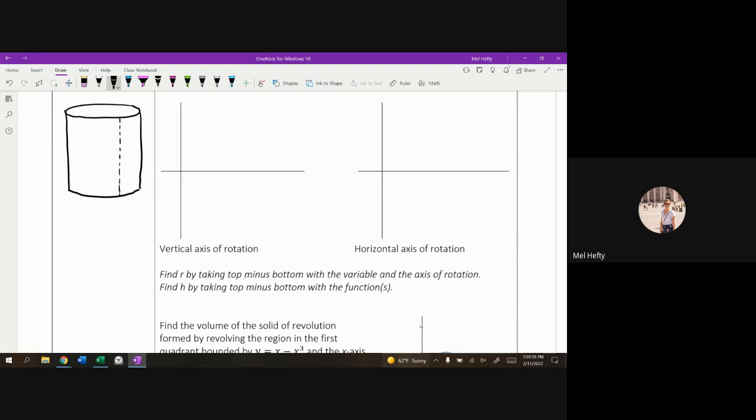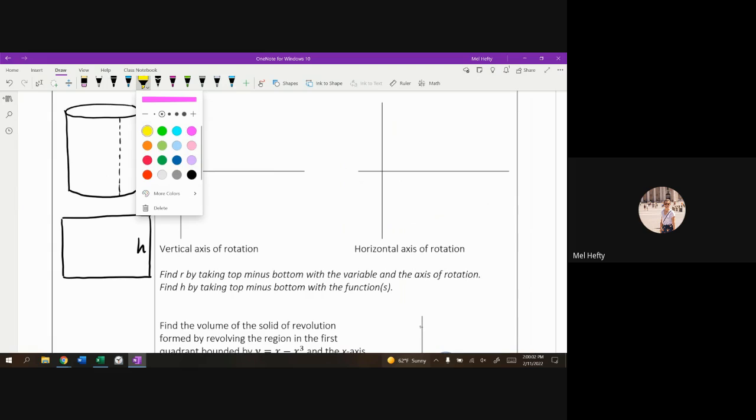Yeah, if I unwrapped it, it would be a rectangle, right? I say that because I know how to find the area of a rectangle a lot more than I know how to find the lateral surface area of a cylinder. All right, I'm going to argue that's h tall, h meaning height. Question, how long is it?